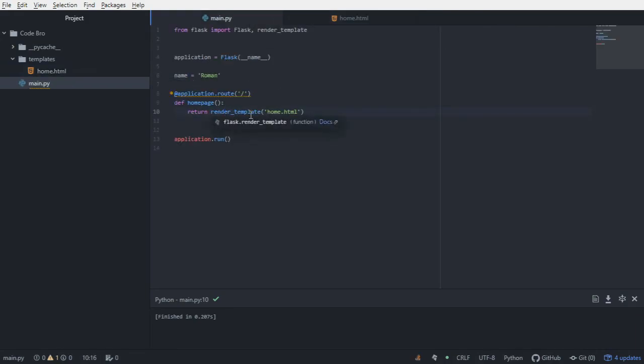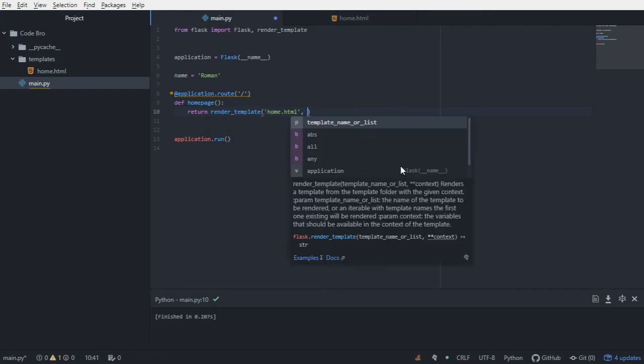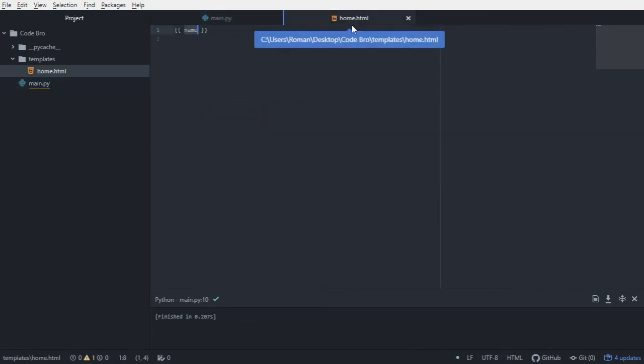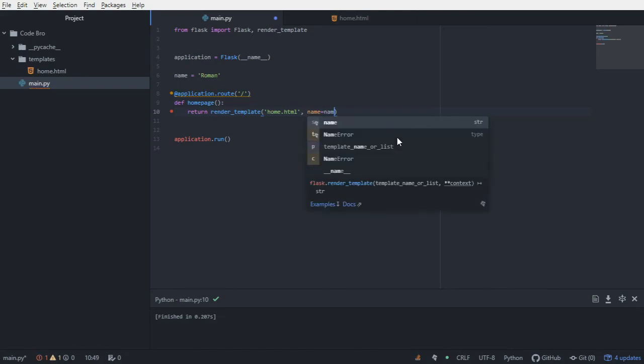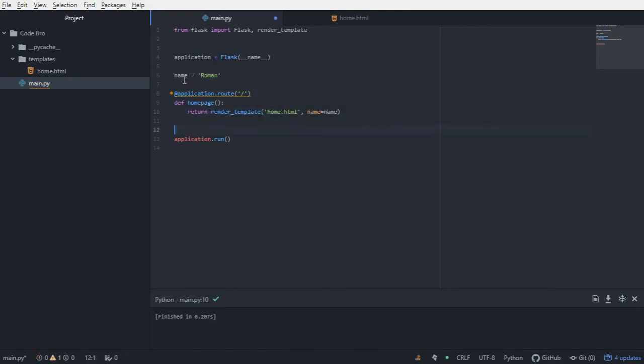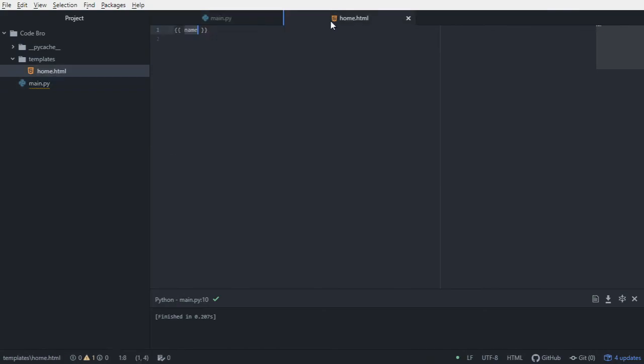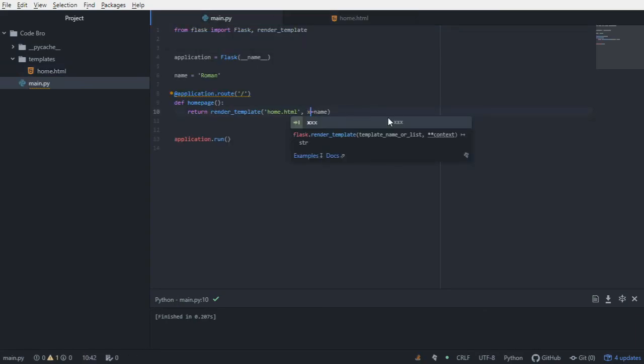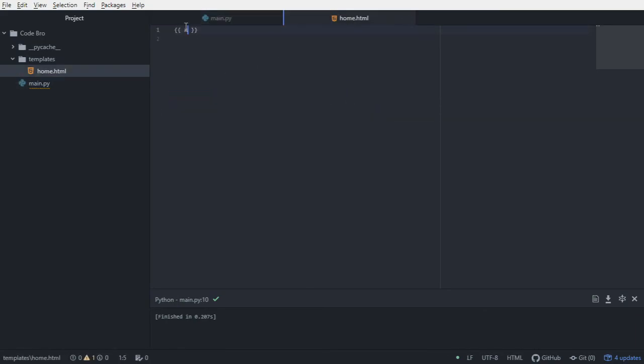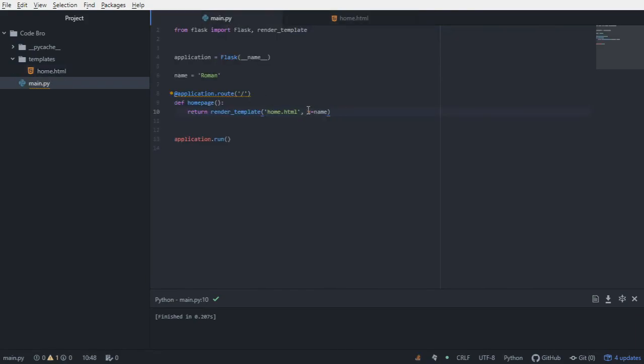Well, in render_template, when we actually render the home.html template, I'm going to say, hey, name in the home.html template is equal to the name variable that we defined right here. If this isn't clear, this variable can be anything we want it to be. It could be x, and we would say x is equal to name. It doesn't matter what we define this variable as, so long as we reference it correctly when we're passing the relevant information that we want to display to it. So now I'm going to rerun this, and I'll meet you in the browser.